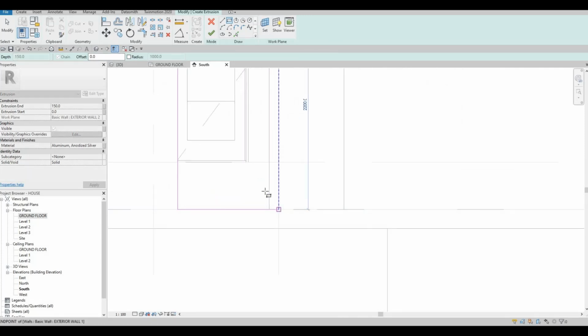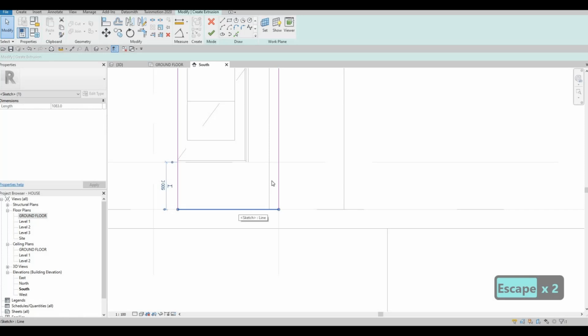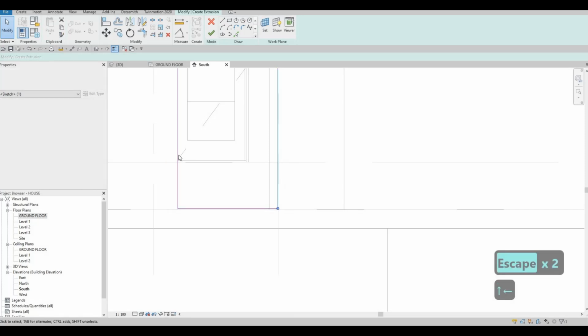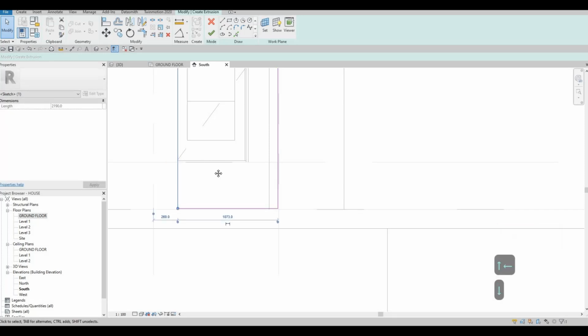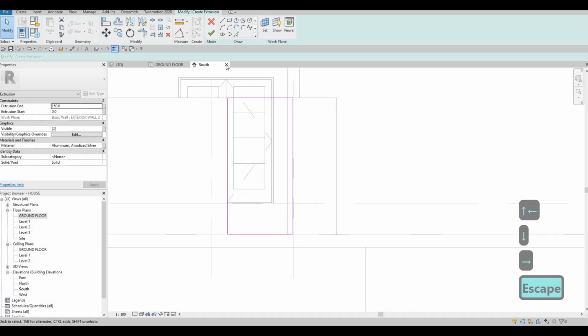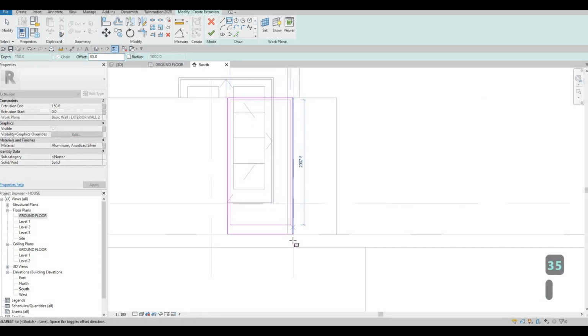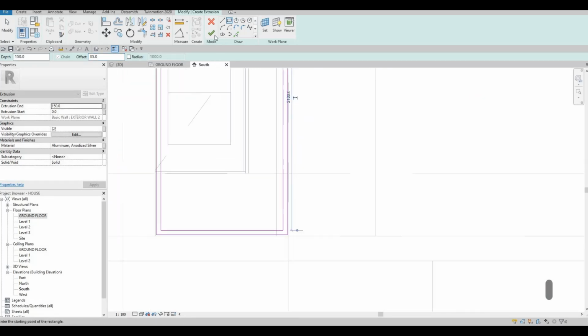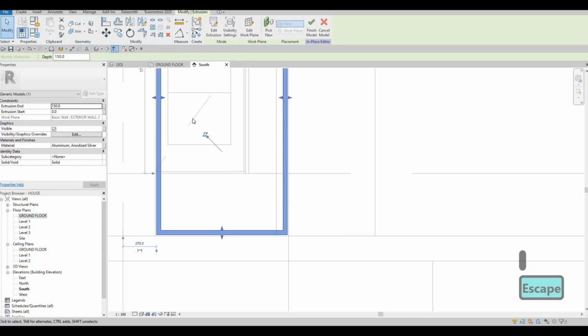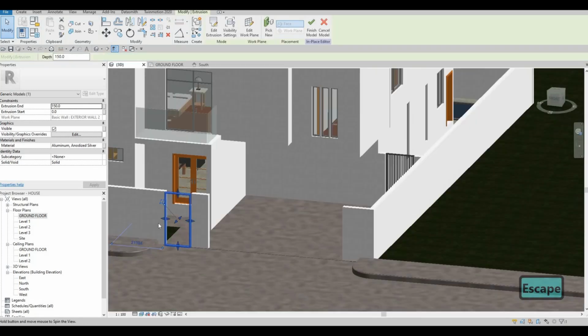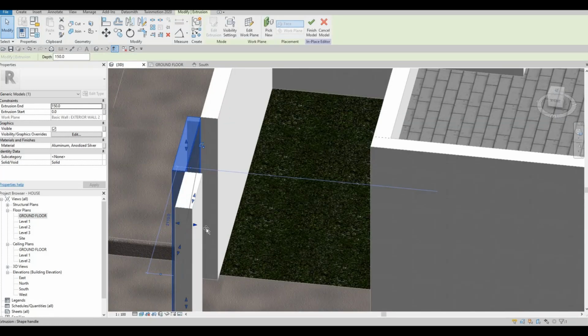Let's add a rectangle right here first, nudge it in place to give it some gap. Click here, 35, offset, and then flip it by using spacebar. Click finish, go back to 3D to set it to the proper location.